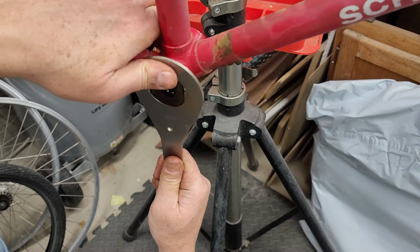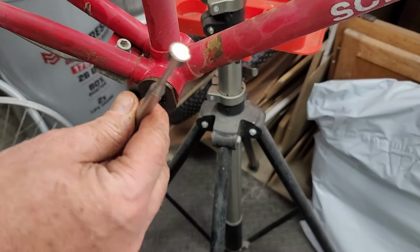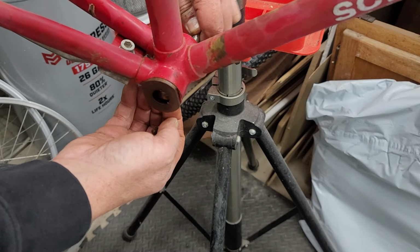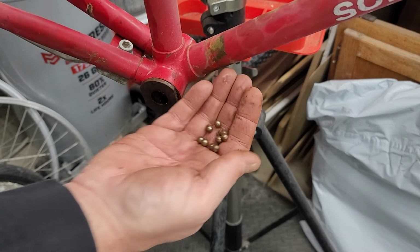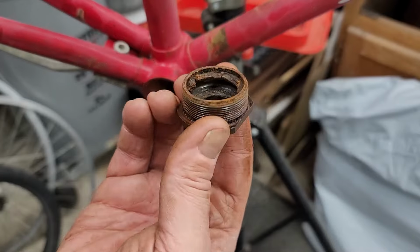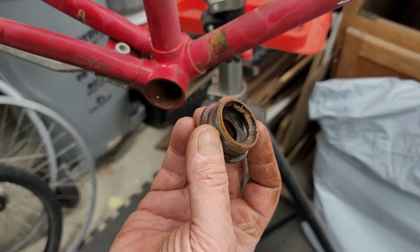Okay, now back to this one, which we know it moves. If you don't have a little magnet in your shop, you need to get one. Very handy. That ought to do. A little rusty on the outside, but well, I guess just a little dirty on the inside. We're gonna check it out. I have hope. I think.